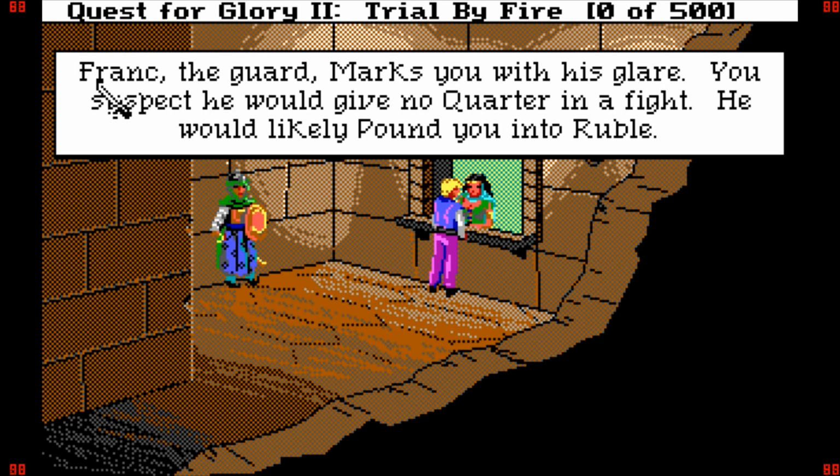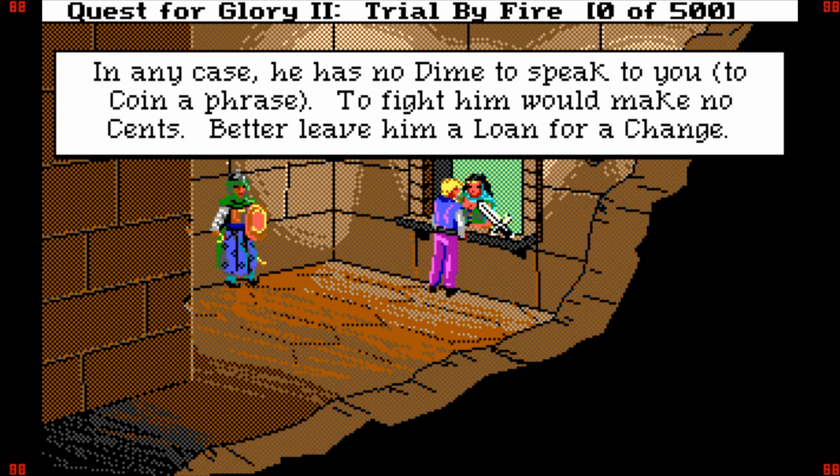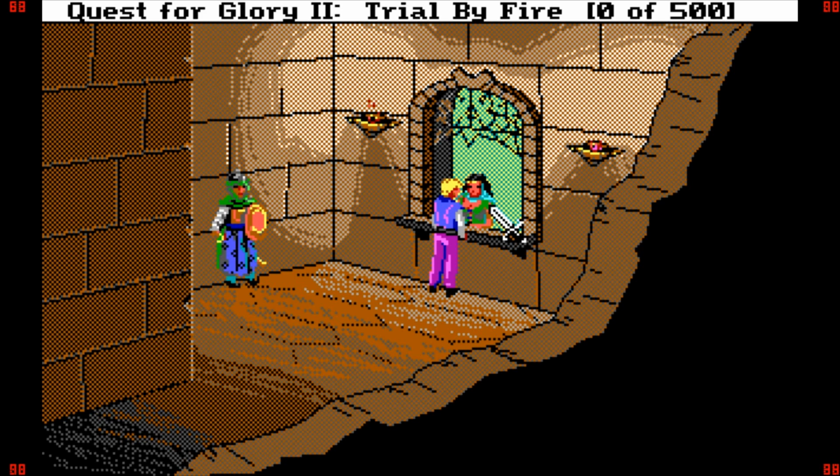Love it. What is this? All the different names of currency from different places? In any case, he has no dime to speak to you, to coin a phrase. To fight him would make no sense. Better just leave him alone for a change. That's awesome. I love it.